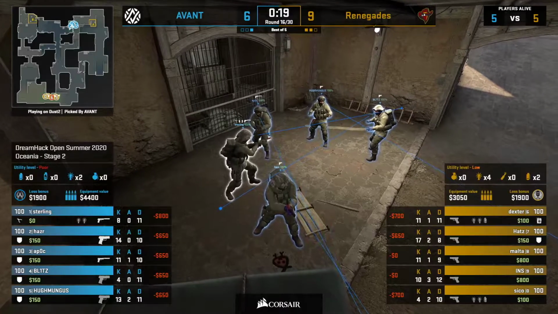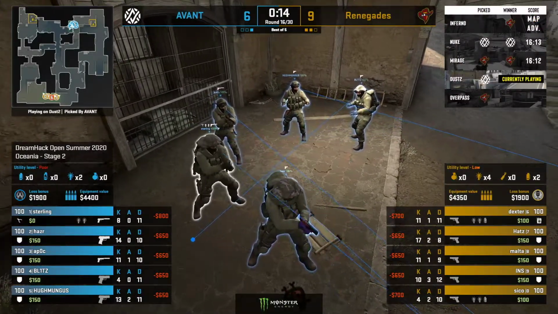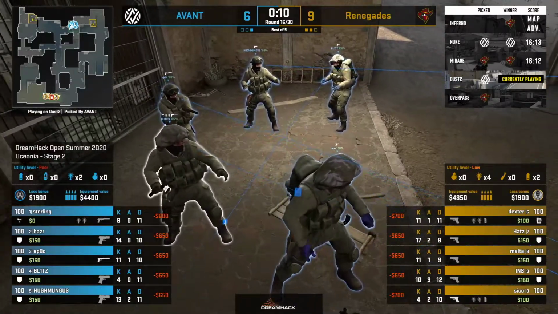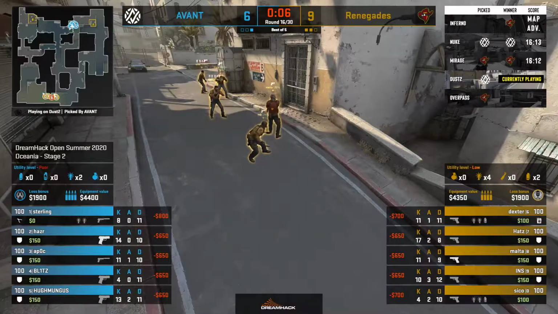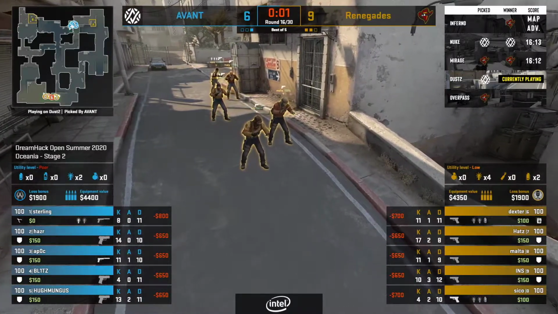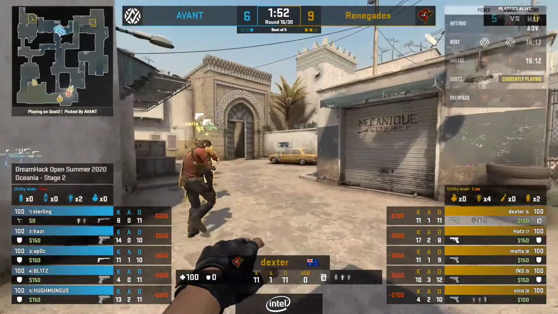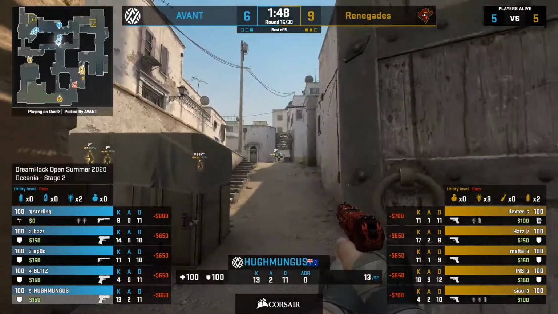It's 9-6, favouring Renegades heading into the second half of Dust2, and this might well be the final map of DreamHack Open Summer Oceania, at least based on the trajectory that Renegades are operating at. If they continue, it's going to be a pretty quick half. Pistol round all important for AVANT in getting off to a good start. CT side on their own map choice. The match is not over, but Renegades are definitely looking like the better team right now on Dust2.